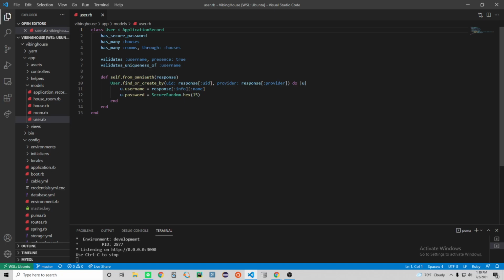I also validate that the username is present, so you have to have a username before you can make an account. And I also on line 7 validated the uniqueness of my username because I didn't want a returning user with the name Joe to be able to make 5 million accounts with the same name. So those were some validations I included for my user.